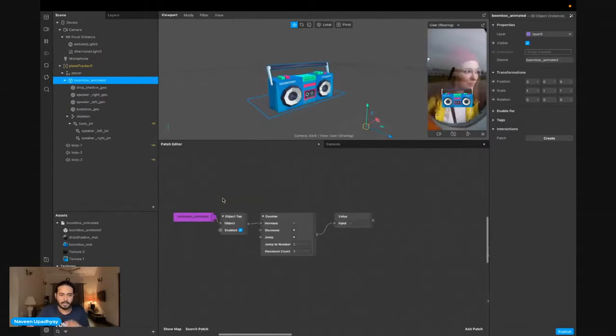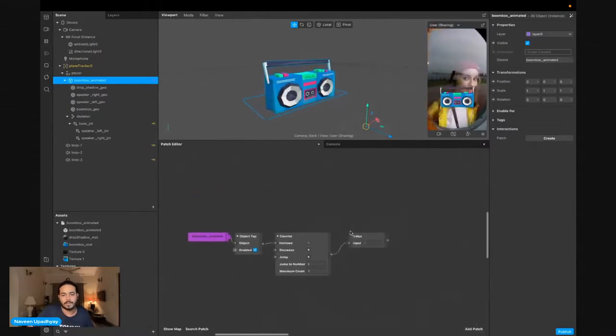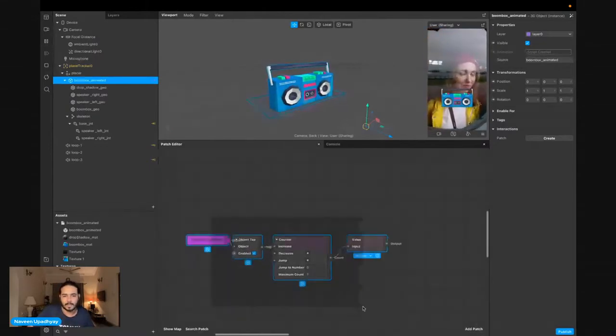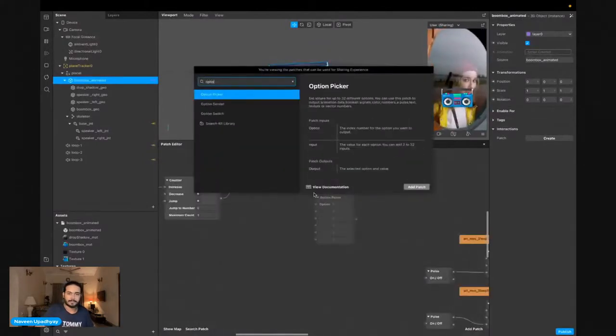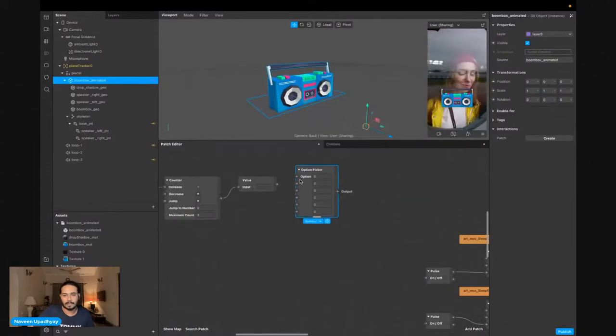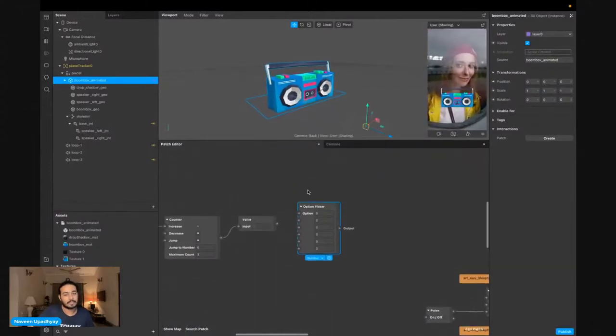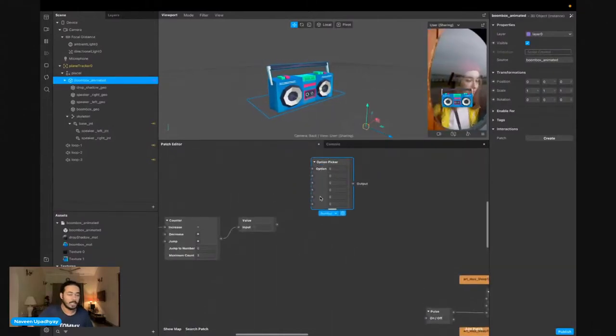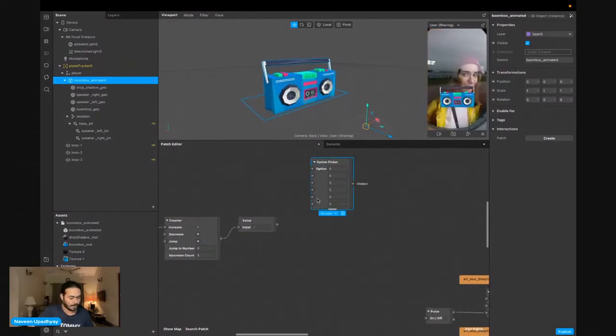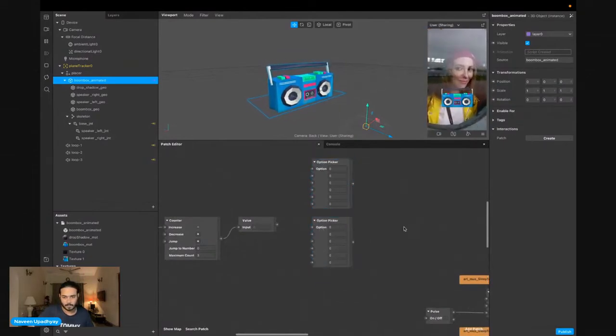Okay, I got these numbers, but what can I do with these numbers? What I do with these numbers is that I now create an option picker, and I'll create three option pickers, one for each audio. Okay, number one, number two, and number three.